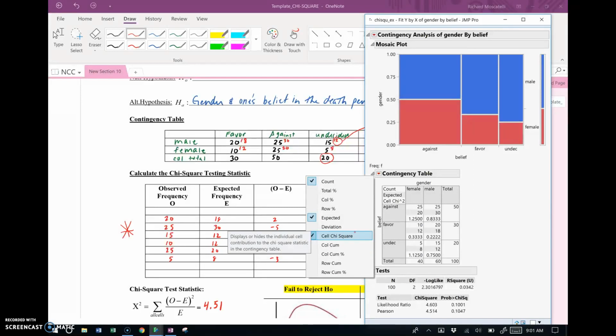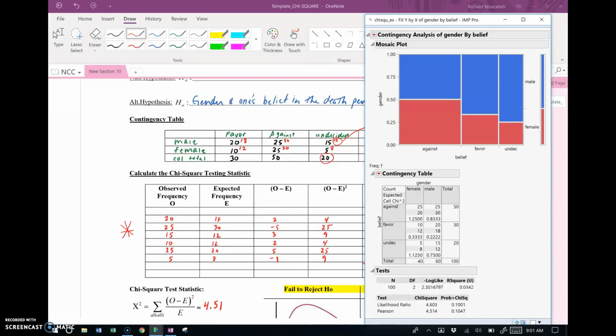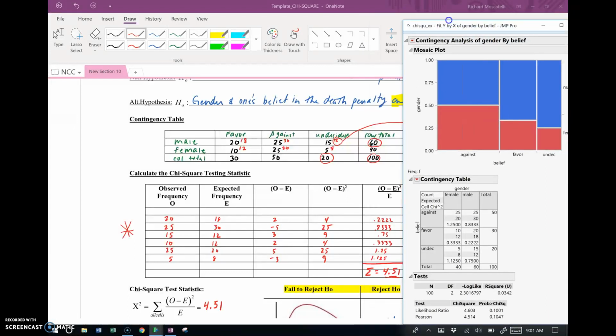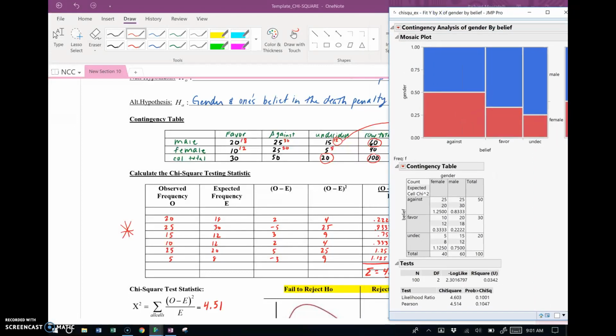All right, so now let's talk about what these things are, and we'll look at the table. So naturally, as you can see, it's in this order: count, expected, cell chi-square. So that's this 25, 20, and 1.25. That is the observed frequency, the expected frequency, and this chi-square.